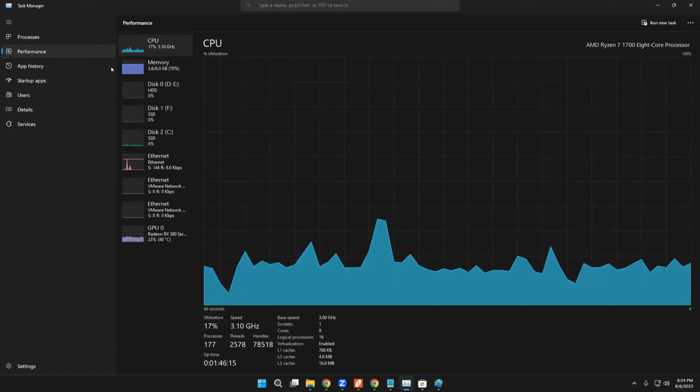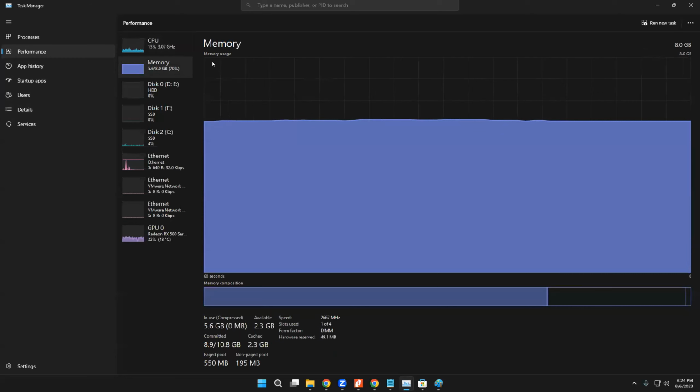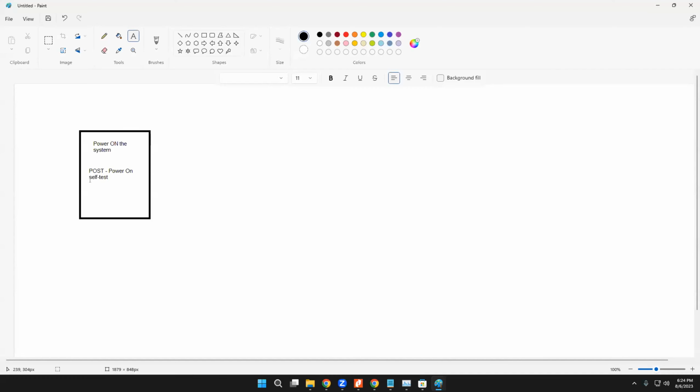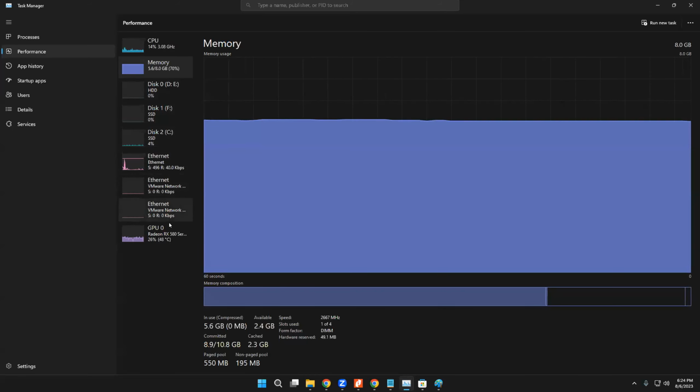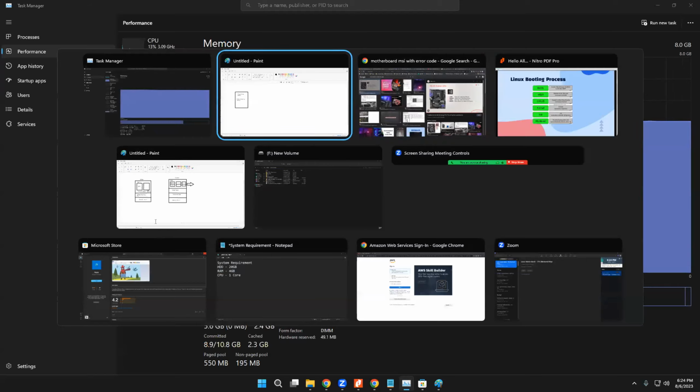Your memory is a temporary storage and is as important as your CPU. Both should be getting power. It will do a self test of all the components, your hard disk and Ethernet. Even if they fail, it will still boot, but it will do a power on self test for them as well.